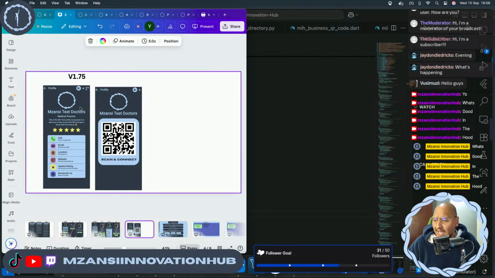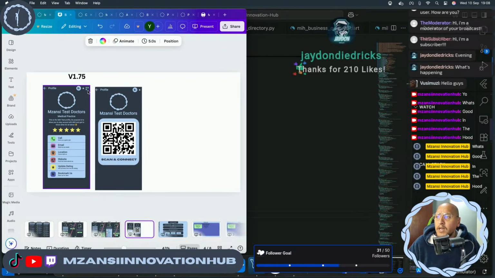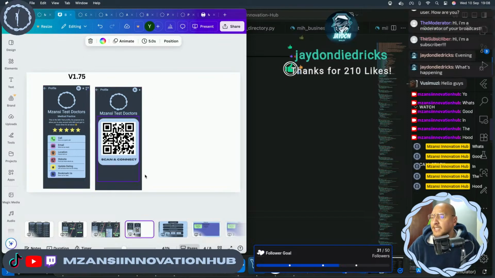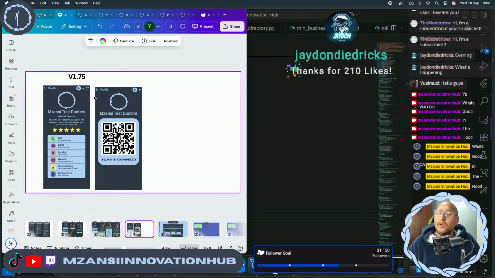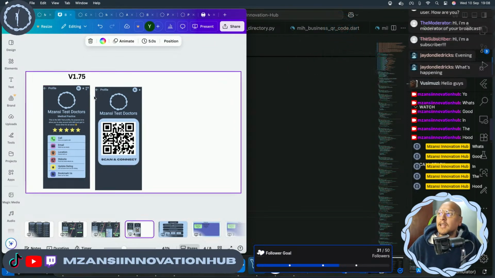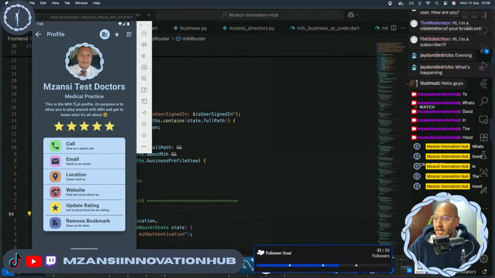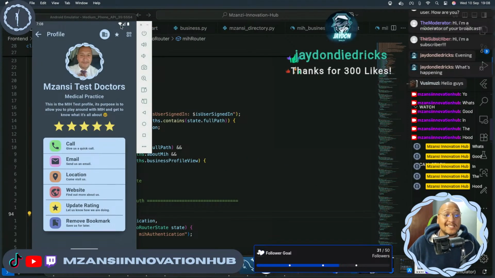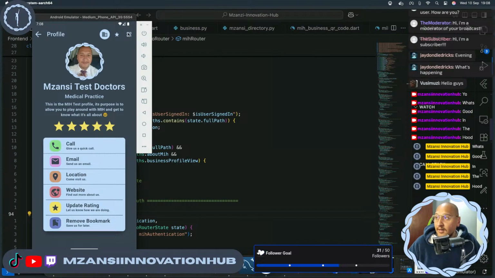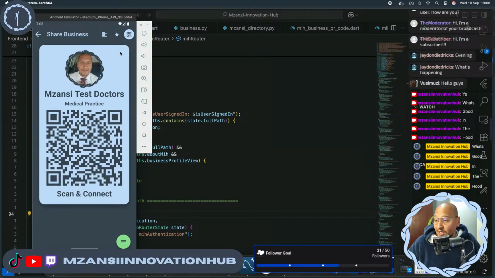So yeah, we designed something like this yesterday. I think it was Prince yesterday who recommended adding the QR code button in the top right hand corner. So we did do that, and we designed something like this. We weren't too familiar with what we wanted, but something along these lines. So we can minimize this. Now this is the business profile, and you can see on the top right hand corner there is a QR code button. If we click on this, this is what the QR code looks like.